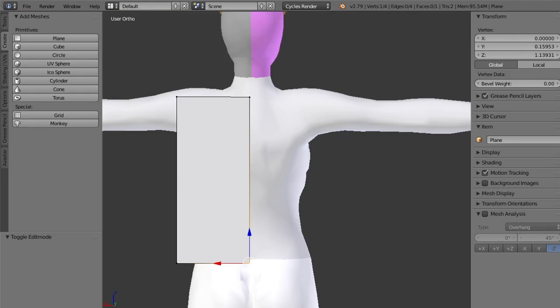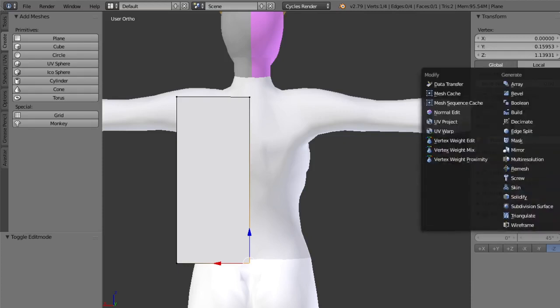Okay. And now over here under your scene, there's a whole bunch of little options here. And we're going to go to this one that's shaped like a wrench. That's the modifiers tab. And we'll add a mirror modifier.